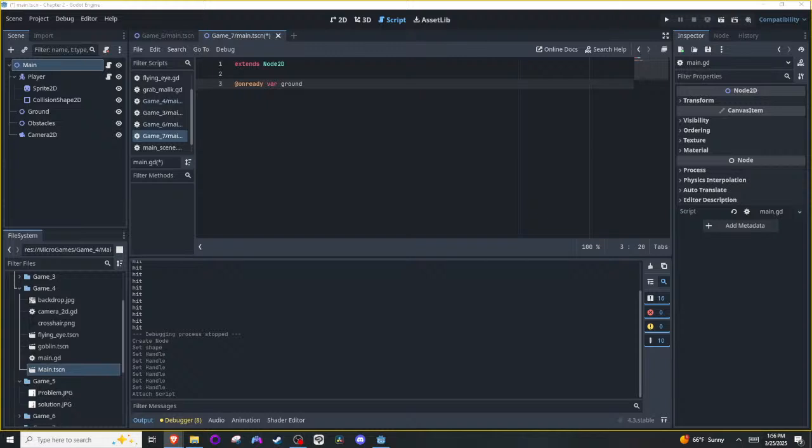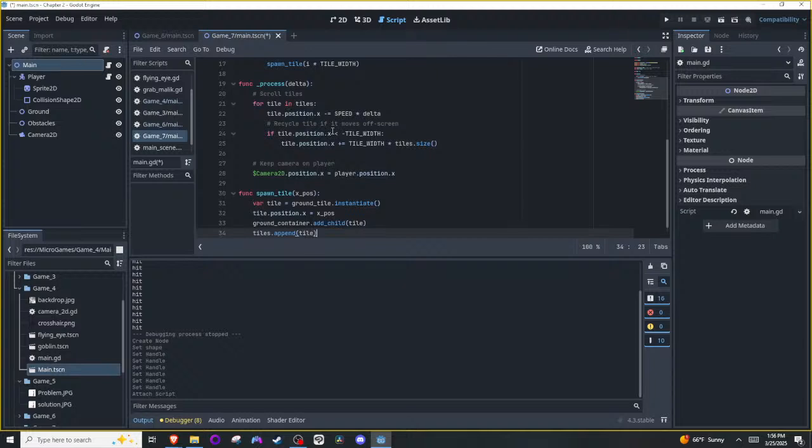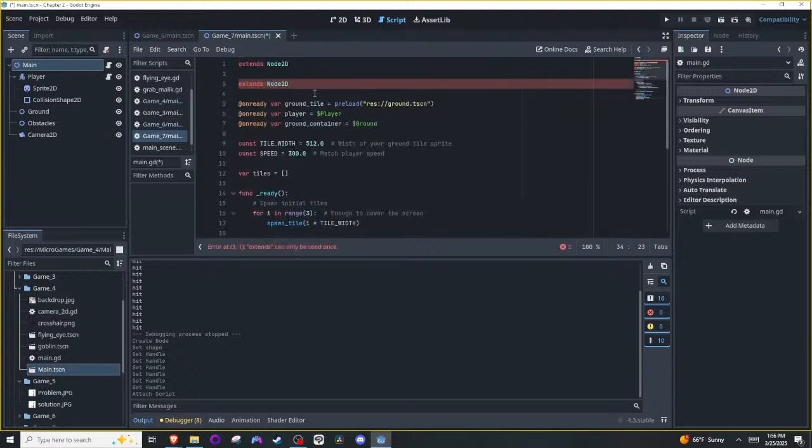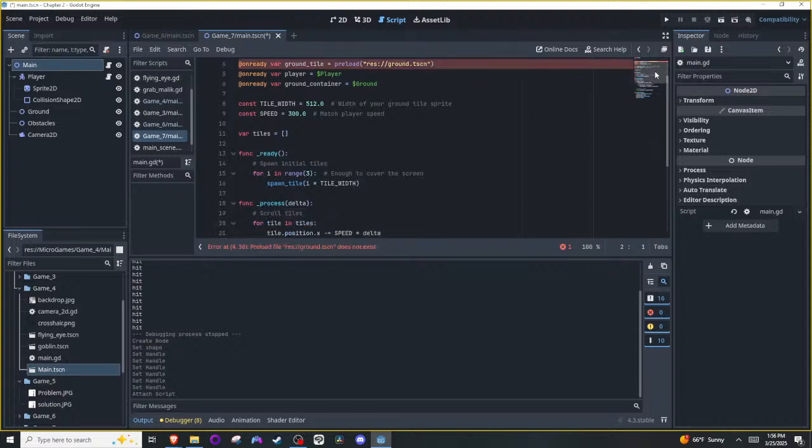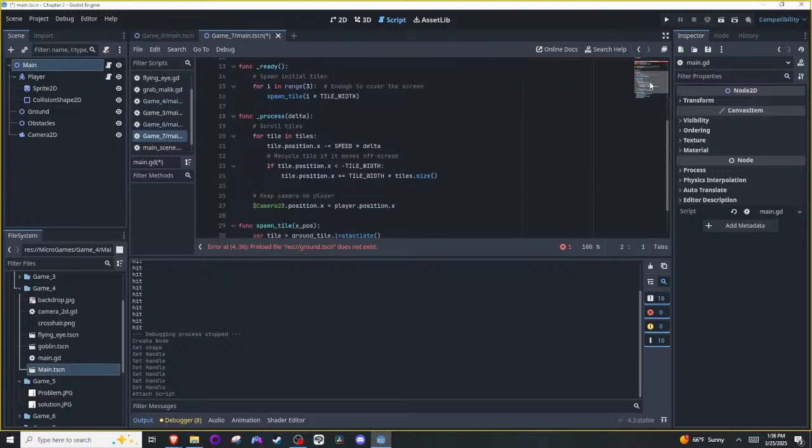Tile width. I don't think I need that. I don't think I need the tiles actually. I'm looking at the logic right now. Let me copy and paste it to show everyone what I'm working with. The thing about this is it assumes I'm making a tile-based sprite game, which I'm not.